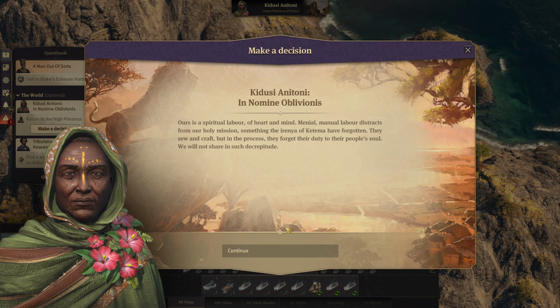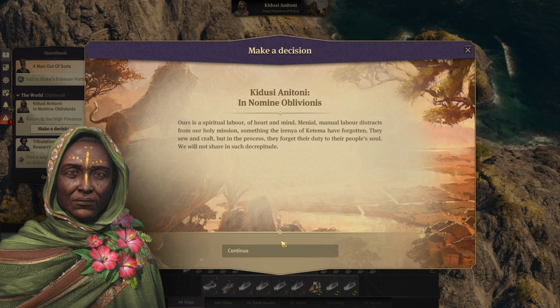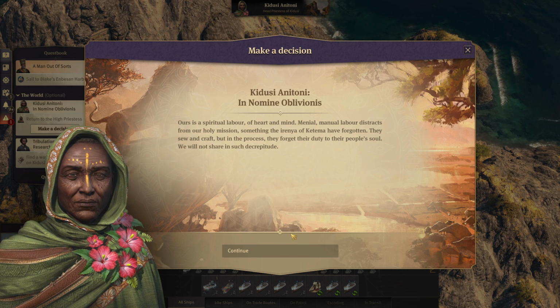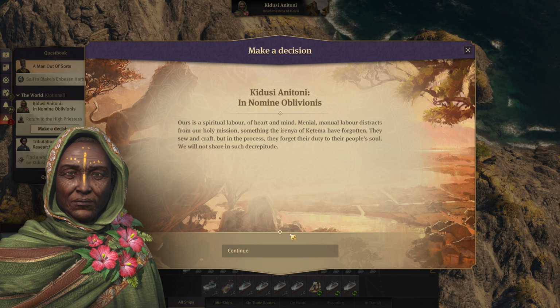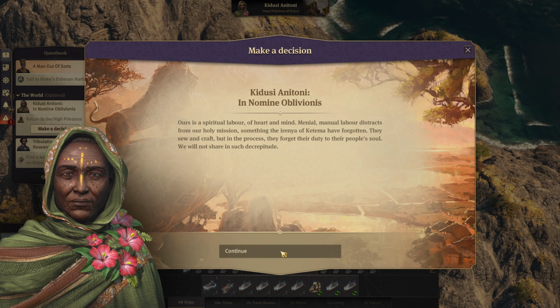As the spiritual labor of heart and mind, manual labor distracts from our holy mission. Something the Irenia of Katima has forgotten. They sow and craft, but in the process they forgot their duties to the people's soul. We will not share in such decrepitude.